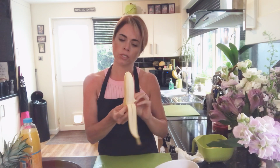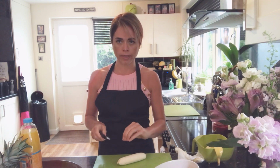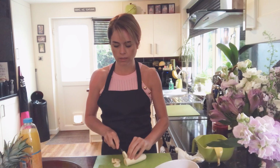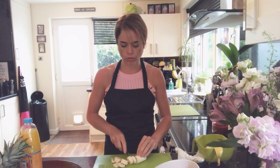If you ever watch a monkey eating a banana, they always open it a different way than we do. You're peeling back the skin, removing the banana completely, skin in the waste bowl, and then with the banana, all we want to do is claw grip, and we want to just slice it into thin slices all the way along, using up all the banana.